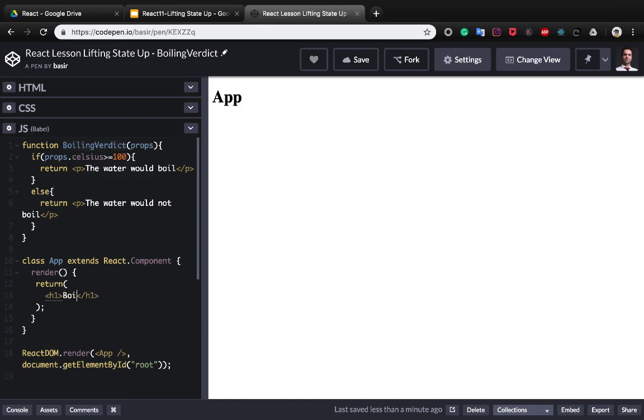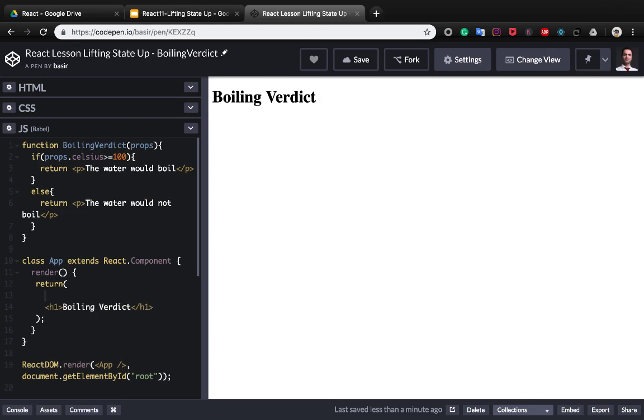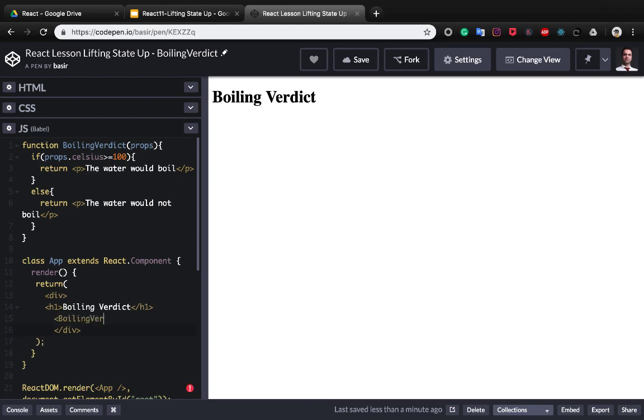Let's rename App to BoilingVerdict and put the h1 inside a div because we need to add another element beside h1, and that is the BoilingVerdict component we already created, and set the Celsius to, let's say, 90.